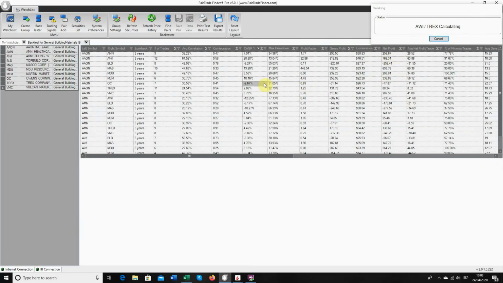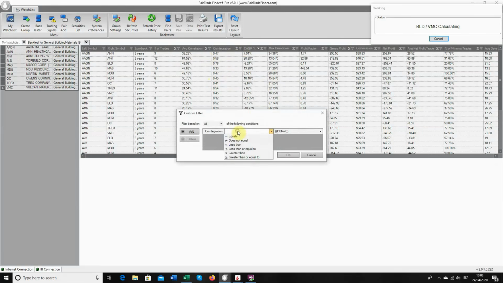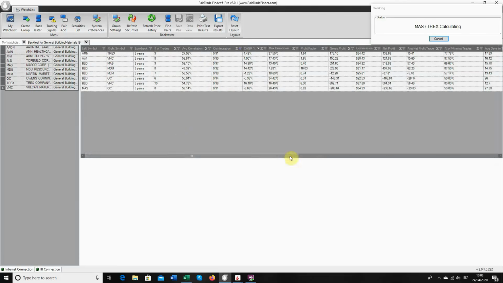So it's going down and it's running through every single one of these combinations. You don't necessarily want to look at all of these because they're not all what you're looking for. So that's why we use the filter. So we hit this little filter, we say custom, and for example, co-integration, we're going to say only greater than or equal to 0.88, which for us is our cutoff to say it's co-integrated. And you can see how it's shortened that list down. There's only about 8 pairs now.